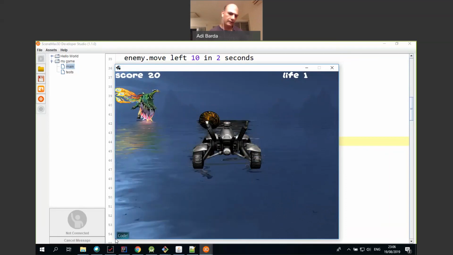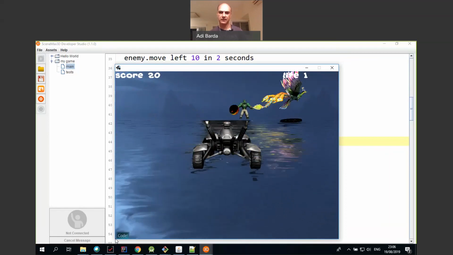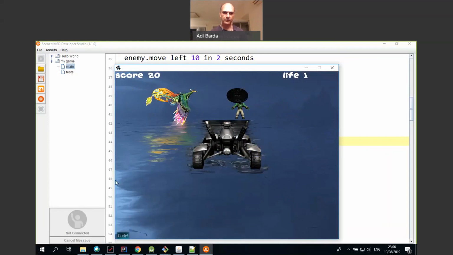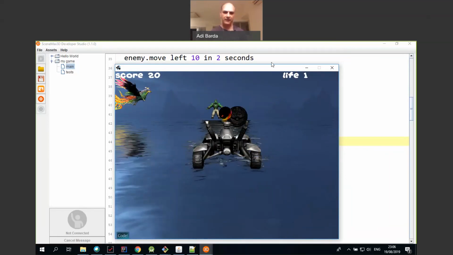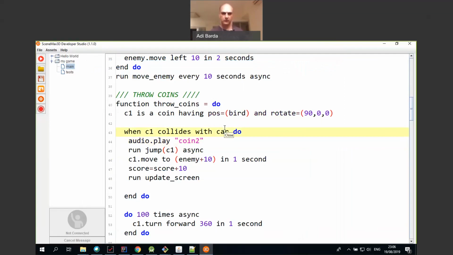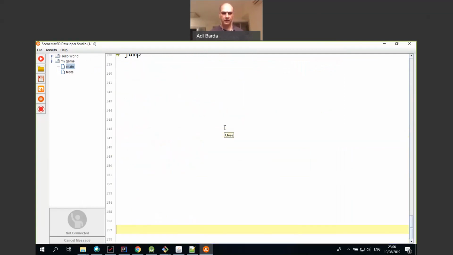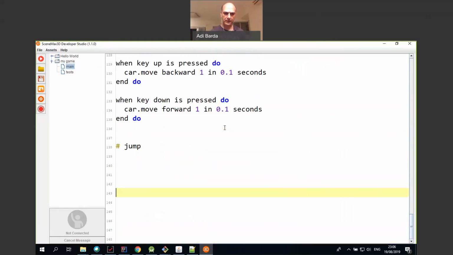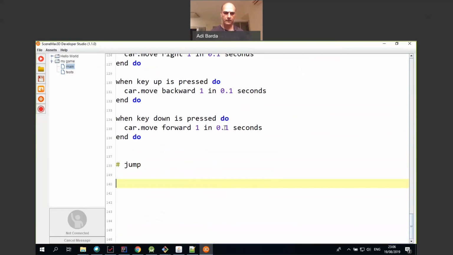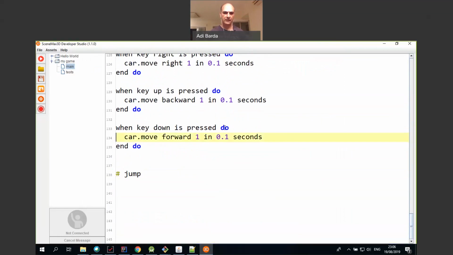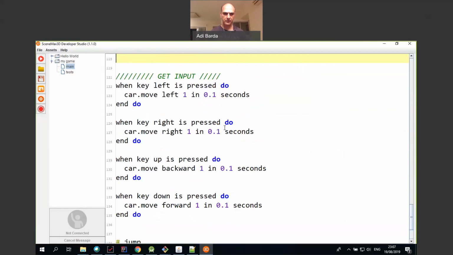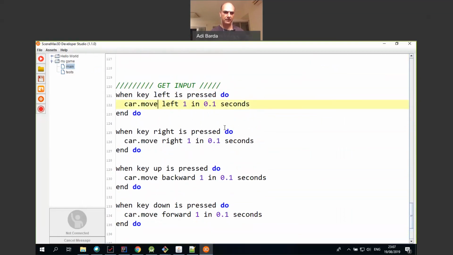Great. I think the car is moving a little bit slow, so I'm going to make it a little bit faster. So when moving my car, I will make it move a little bit faster, especially to the right and left.